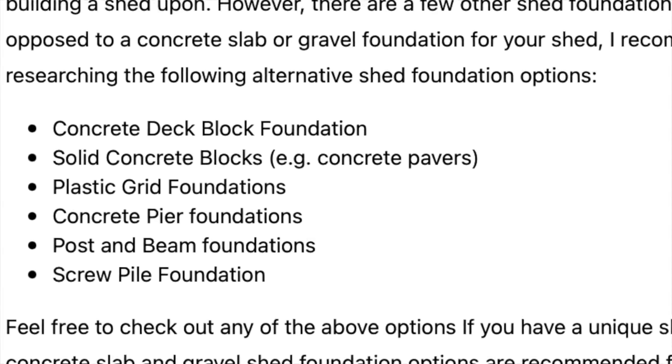So I wanted to talk about two of the most common shed foundation options, which are the concrete slab like I had and the gravel shed foundation, which a lot of people also use. We'll also brush over a few of the less common but still acceptable shed foundation options, but let's get into it.